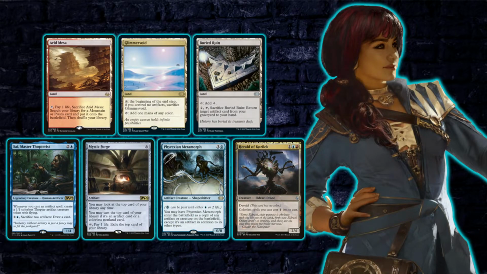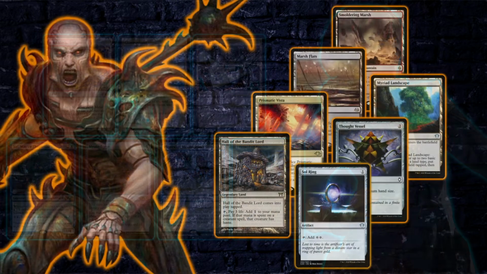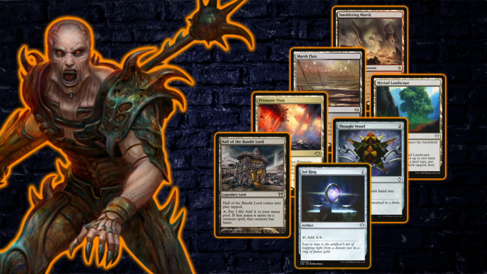First up, we have Aiden bringing his brand new Jhoira Weatherlight Captain deck to the channel. He'll be keeping a 7-card hand with Arid Mesa, Glimmervoid, Buried Ruin, Sai Master Thopterist, Mystic Forge, Phyrexia Metamorph, and Herald of Kozilek.